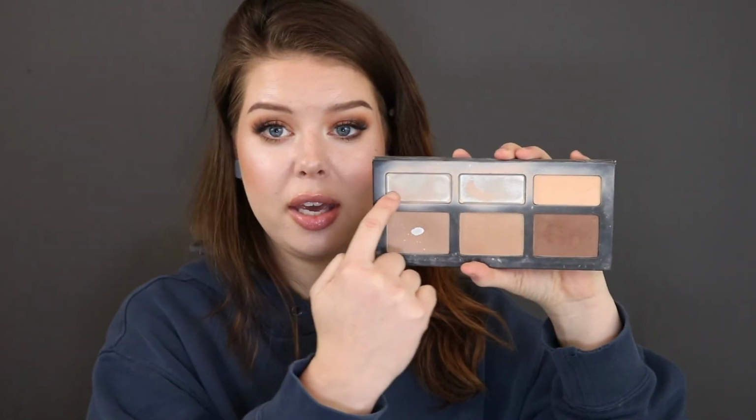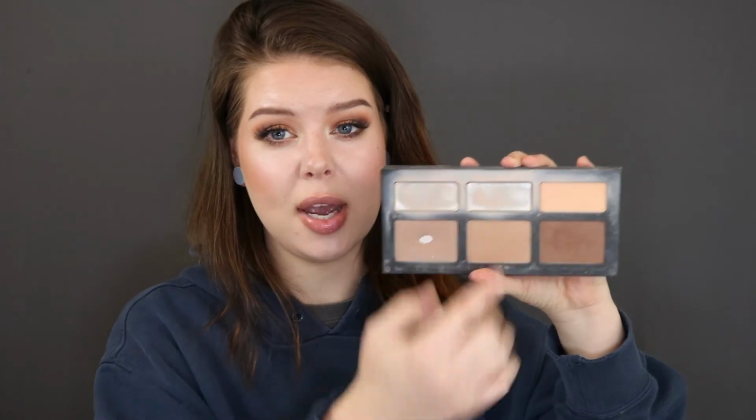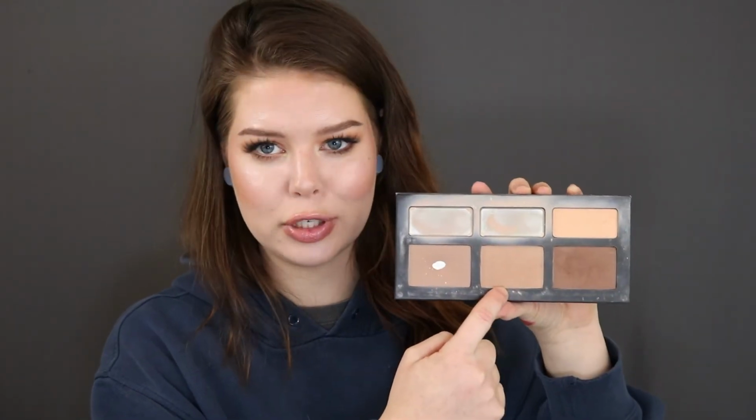Next item is something that I kind of finished. I didn't quite finish everything all the way, but I felt good enough about what I had finished that I have a new one, if that makes sense. This is my Kat Von D Shade and Light palette that I bought a few years ago, and I basically hit pan in these 3 shades, and there's a good dent in all of the other shades except for this middle shade for some reason, because this shade I like to use as an eyeshadow, so that one also has a sizable dent in it.